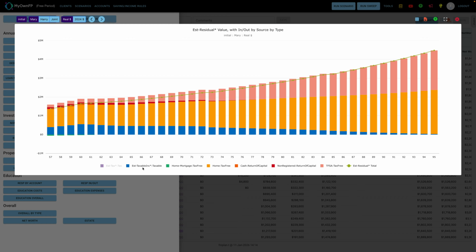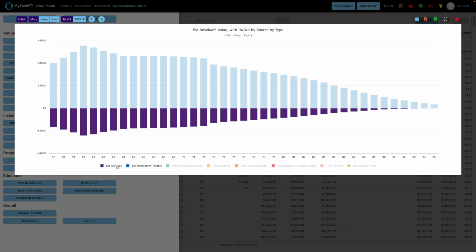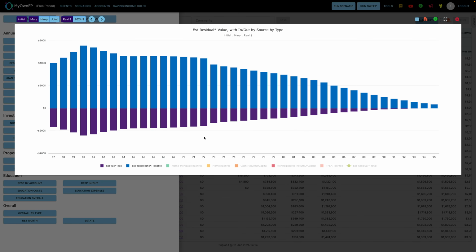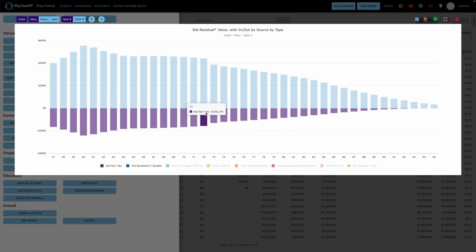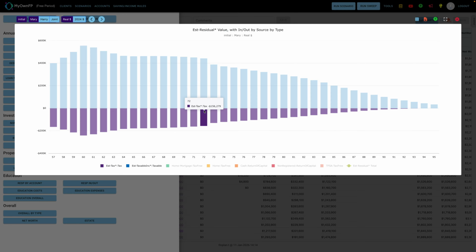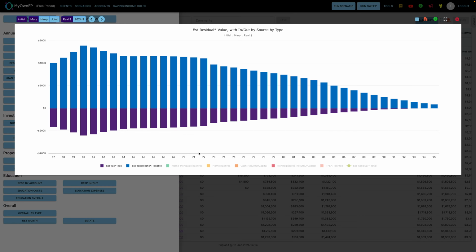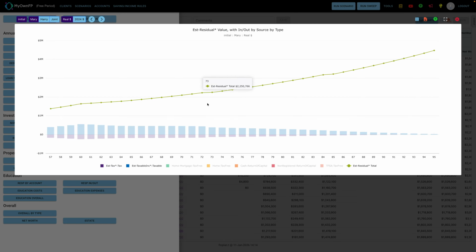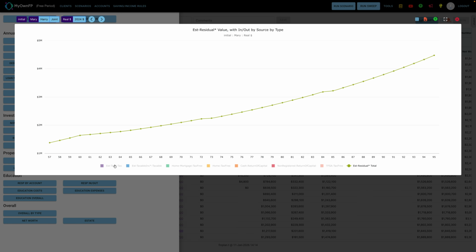Let's just look now at one person. So if one person passes away before 72, you would have $442,000 in taxable income. You'd have to pay $156,000. Now, that is also part of our total residual at that point in time, which is going to be $2.2 million for that one person. So they're paying 5% of their estate in tax at that point in time. Some of that's house, some of it's TFSA.